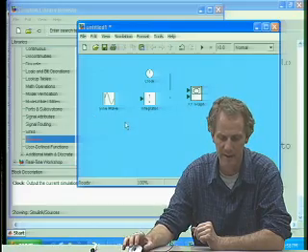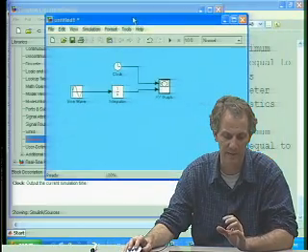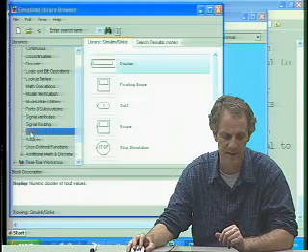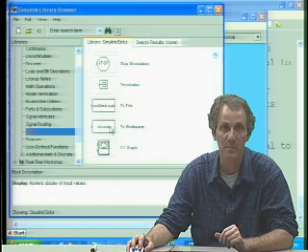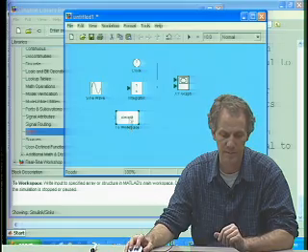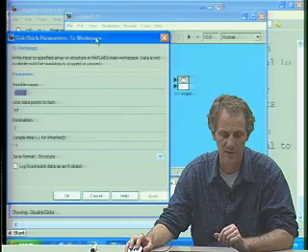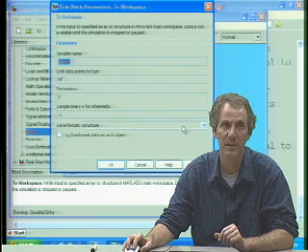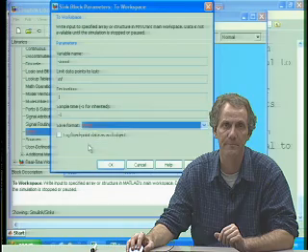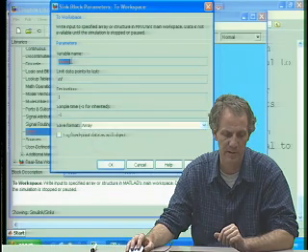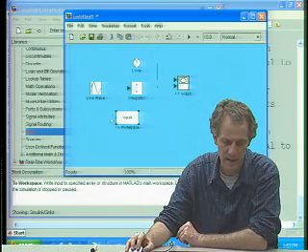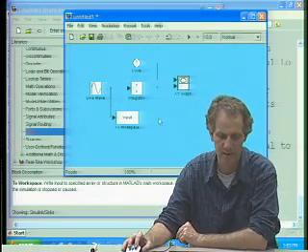And one other thing, this isn't really a very good graphing tool. It's not the best for me. I'm not real happy about doing it that way. For my sink that I prefer, I usually use this sim out device. And there's a couple ways you can do it. Maybe the simplest is to double click, and by default it's set up to output a structure. But I'm going to change that to array, and I'm going to call it input, I-N-P-U-T, and draw that back to my sine wave.